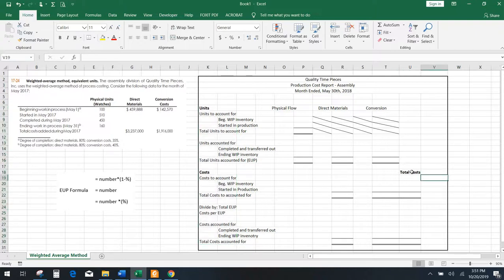And the last little comment that I'll make is, to make things clear, when we did them in class, he put these total costs in the physical flow box. And to me, that is a little bit confusing because we're not actually going to use the physical flow box down here in the cost. So I moved those total costs out here by itself and gave it its own column.